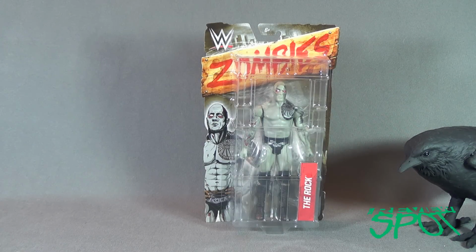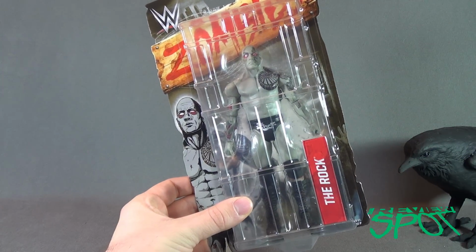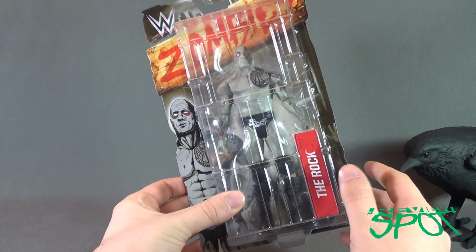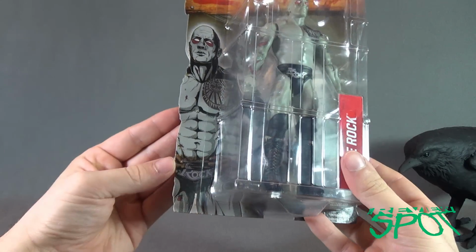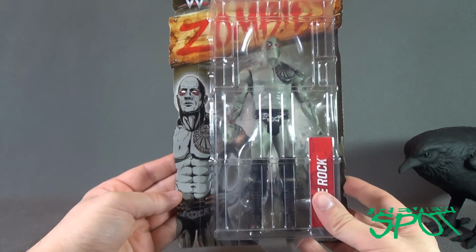Today's spookerific spots, continuing his looks at the WWE zombies, as we have a look at the people's champion, if you will, the people's champion, The Rock. The Rock is represented here in zombie form with some nice artwork on the side of Dwayne Johnson. It does look like he has rather dirty hands. Does it look like Rock's maybe been digging some graves?